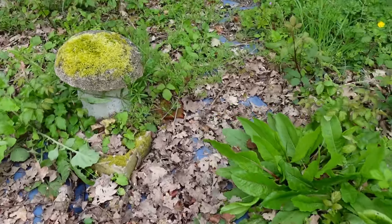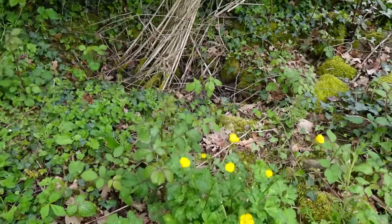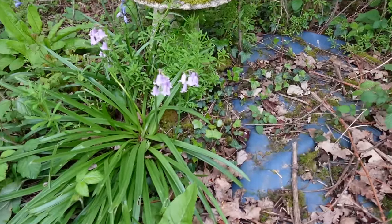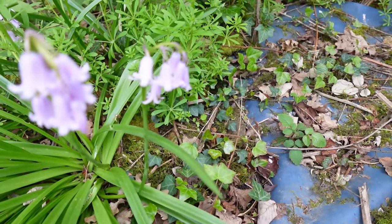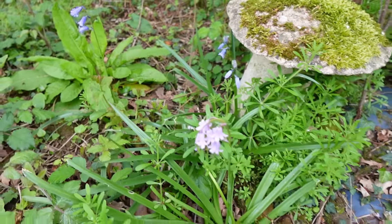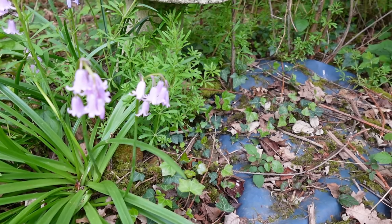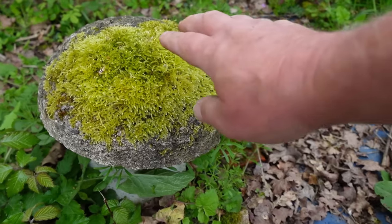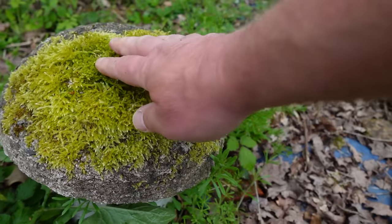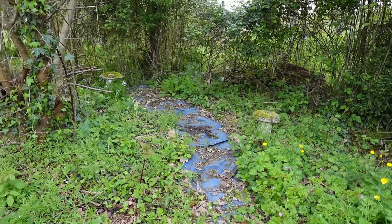So I like to make a series of little pathways meandering through. There's a little wildlife garden there. But just here are those beautiful bluebells. Well, these ones have come out a different colour. They're the original ones. We've also got a variant colour, that's unusual. Don't quite know how that came about. The little stones that I made have really come along. Yeah, they're starting to really weather in. Look at that, beautiful. Got one there, one there, and one there.